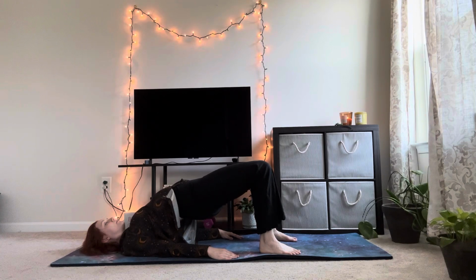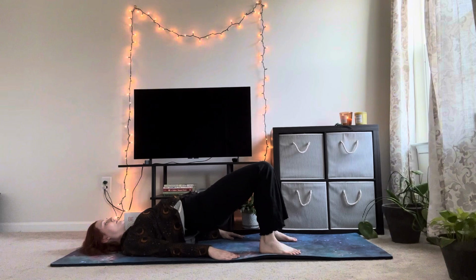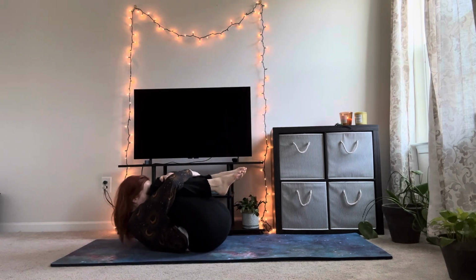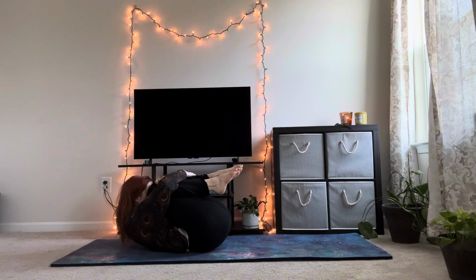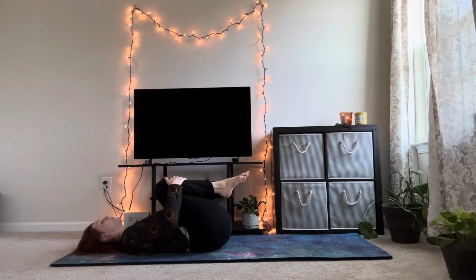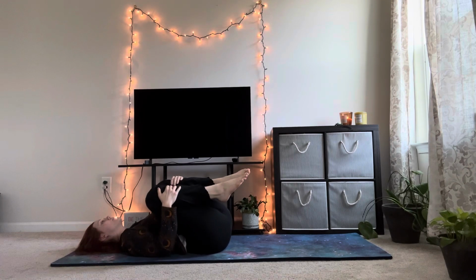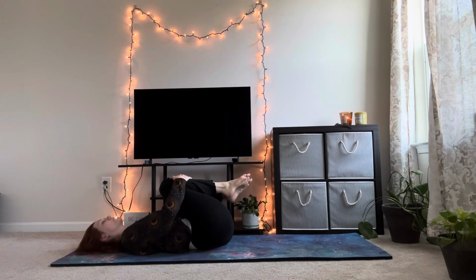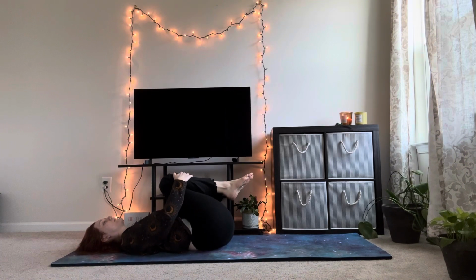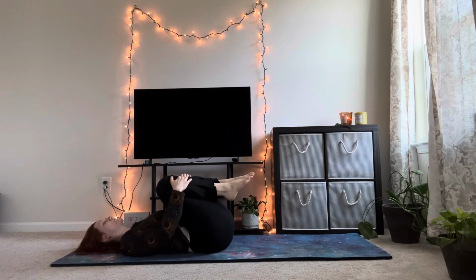On our last exhale, let's go ahead and slowly bring ourselves back down to the mat. Then, when you are ready, let's go ahead and move into knees to chest pose again. Maybe this time bringing it in for a bit of a hug here. Since this is our second time taking knees to chest pose, I invite you to maybe add in some movement this time. We can rock side to side, and this can help massage those muscles in the back.